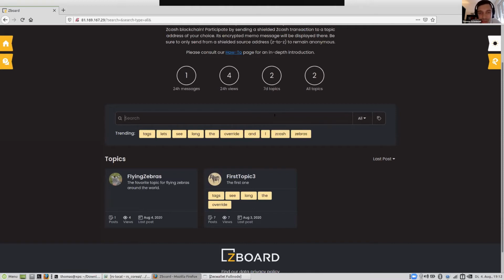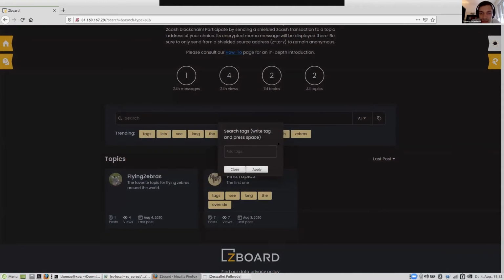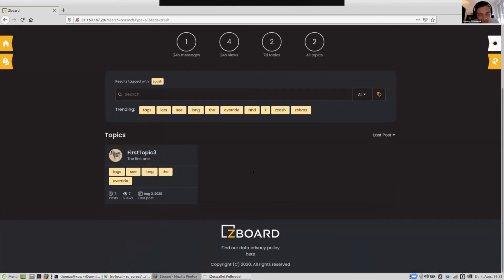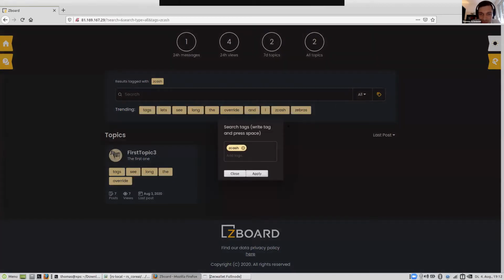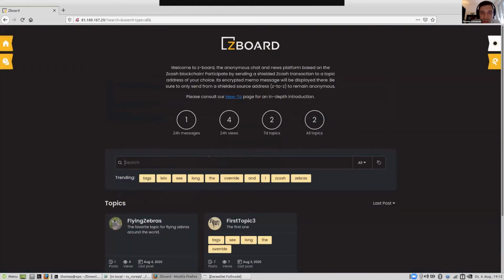We will have a look at them in a second, but let's, for example, add the tag Zcash. Might be a tag that we actually have here. And yes, it looks like we have a topic that contains posts with the tag Zcash in it. So that already works. We can, of course, also do full text search.